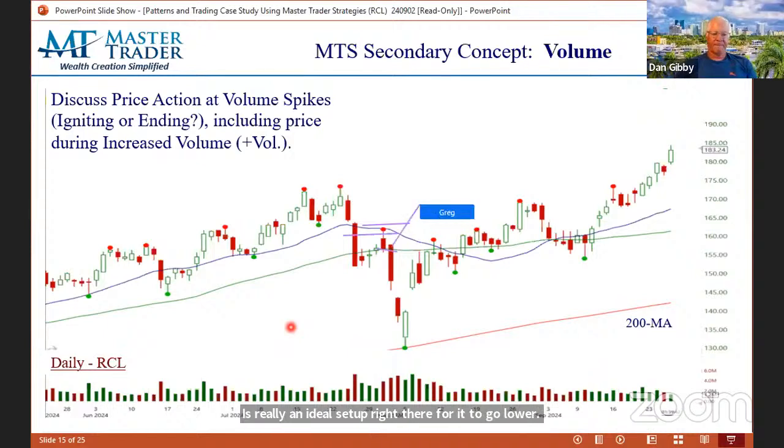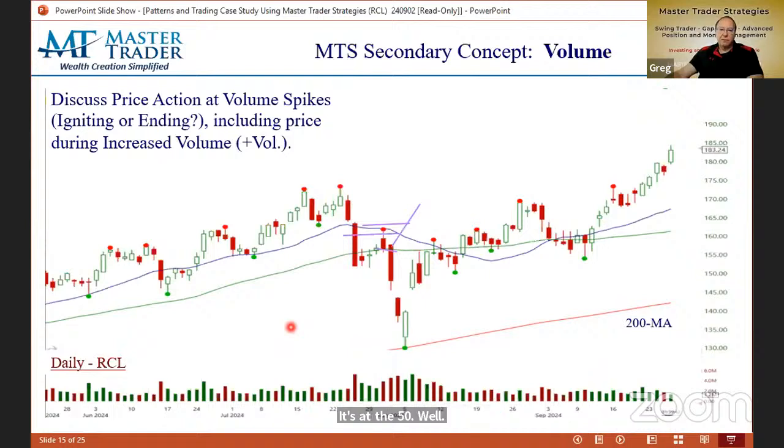Well, look, moving averages are subjective. We use 50, 20, 200 on the daily chart. They're simple moving averages, not exponential. So it was at the moving averages, and the moving averages provide us a visual representation of what's happening in multiple time frames. So that was a line there, and it was a great little setup.